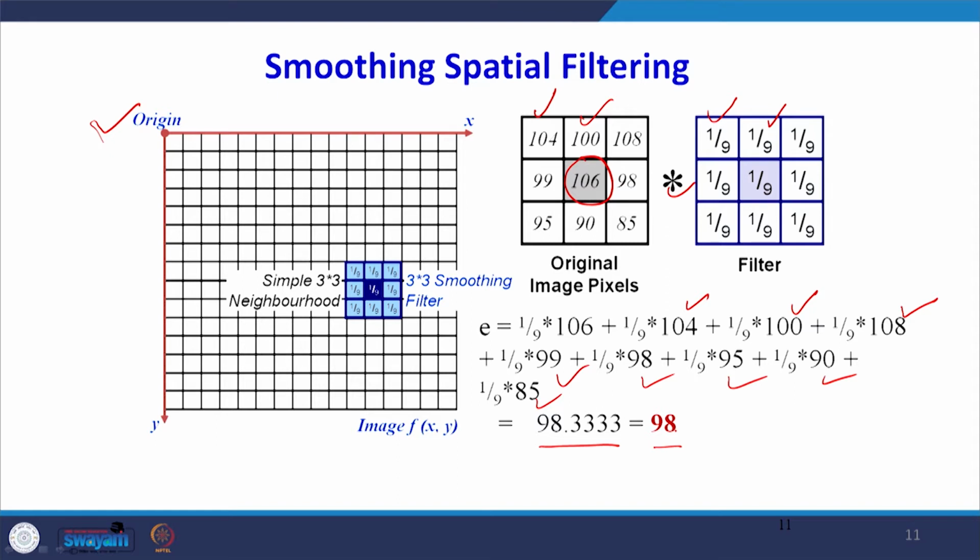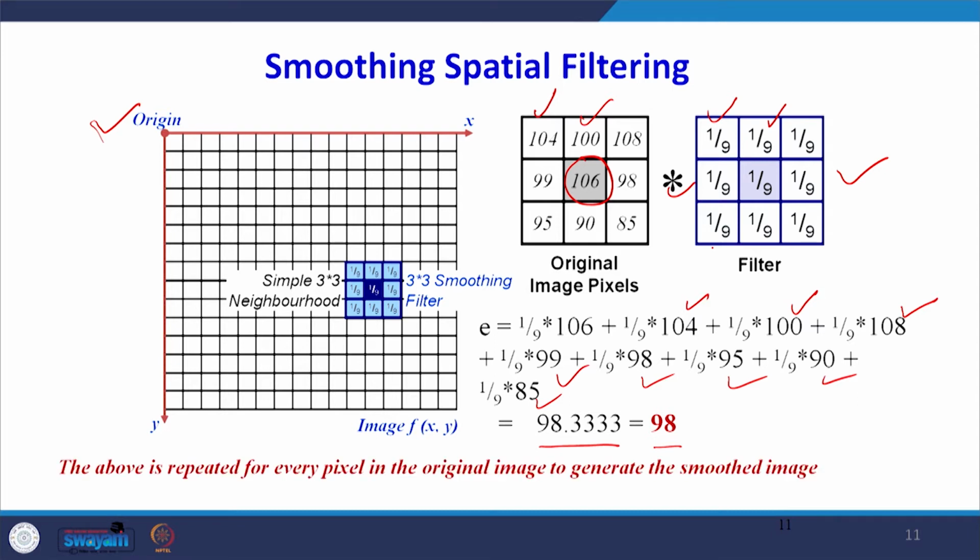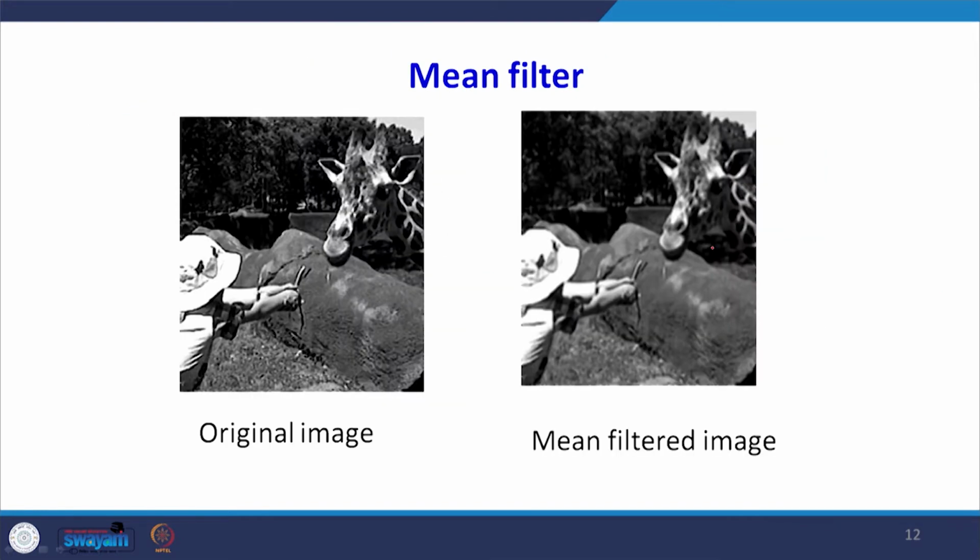So, this particular window remains common for the entire data set, and the window moves line by line and pixel by pixel. So, you can see here that process we are repeating for the entire image, and we are creating one new output image with the new values. So, in the output image, for example, here the new value is 98. 98 is not present in the original, where the central value is 106. So, altogether new values are produced, and sometimes we feel that when we are applying the mean filter, the mean filter has removed some kind of noise, smoothened the data, and this is much better than the original data.